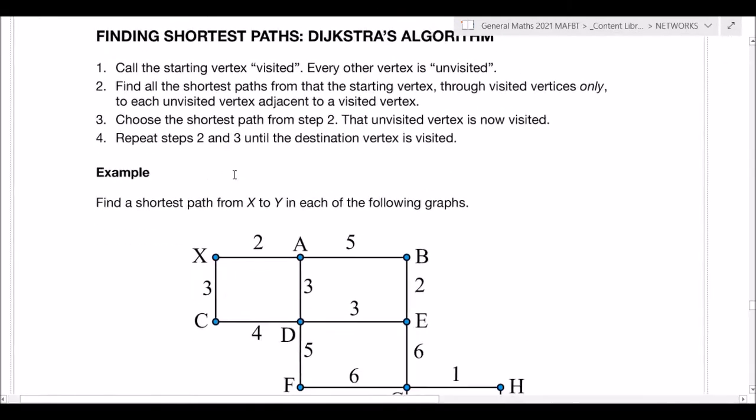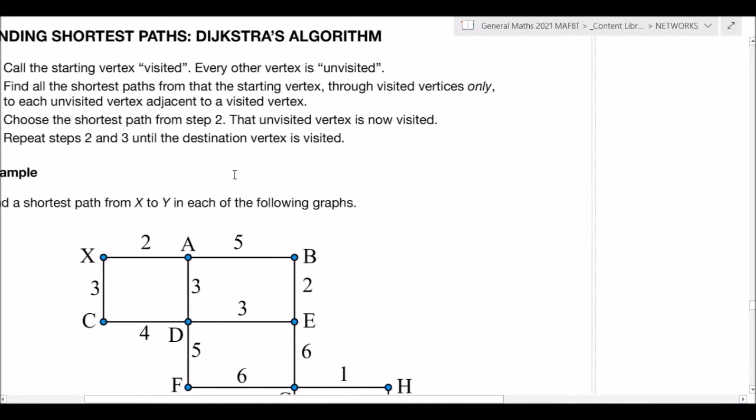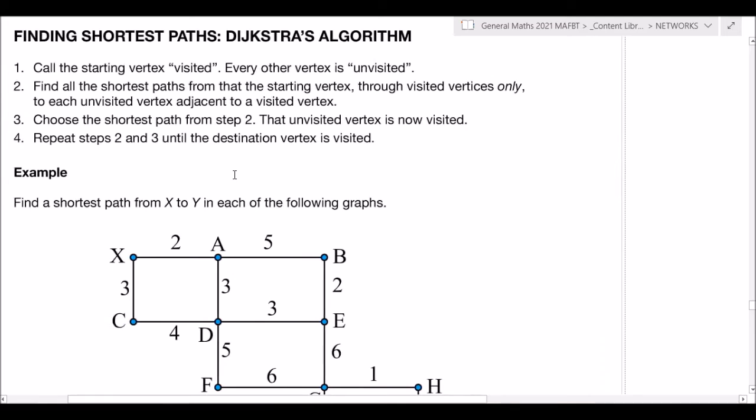Doing it this way using Dijkstra's algorithm also takes a little bit of time, but will more or less get you the shortest path. Okay, so the idea behind this is basically similar to your trial and error, but what you're doing is you're starting at one vertex, and according to this, we have to find the shortest path from X to Y, right?